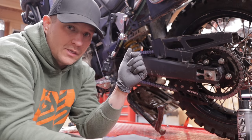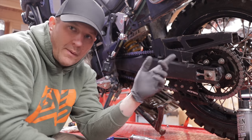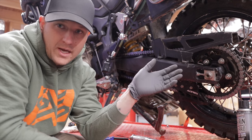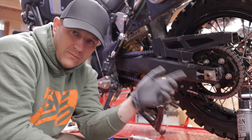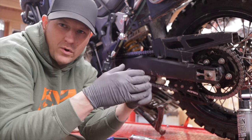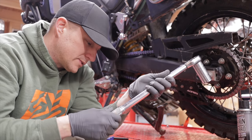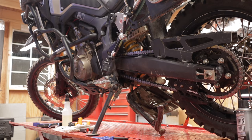So I would say get it snug, but don't really crank on it and get it over-tight, because the chances of that lock nut coming off if it's not tight enough are very slim, but the chances of you burning up your bearings if you over-tighten it are about 100%. So go on the side of caution and don't over-tighten it, rather than just making sure that it's snug, if that makes sense. Obviously you don't want it loose enough to where it's going to fall off, but I think you get it. The book says 74 foot-pounds or 100 newton meters, so we'll go ahead and set our torque wrench to that right now.